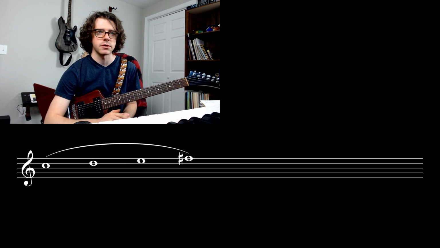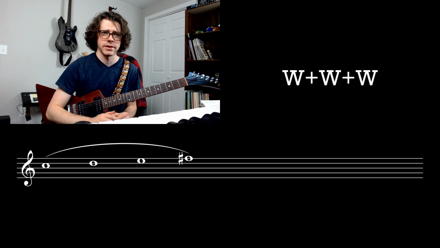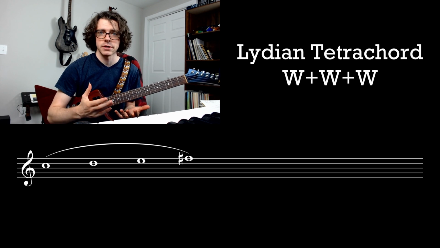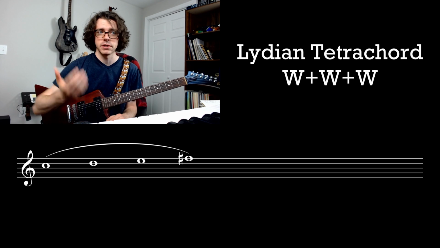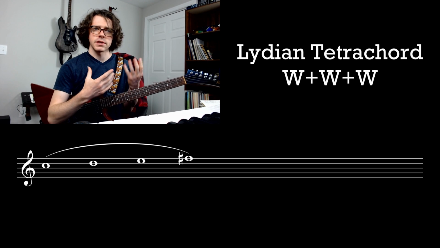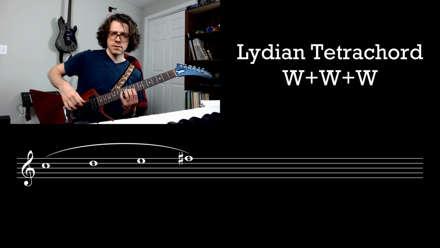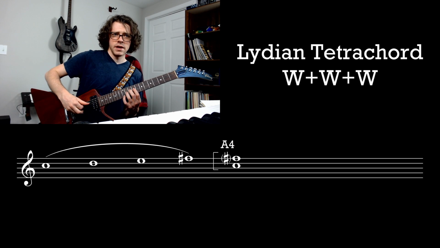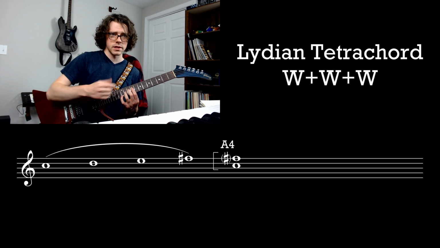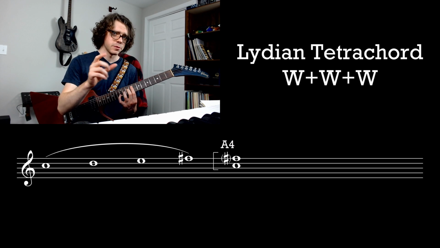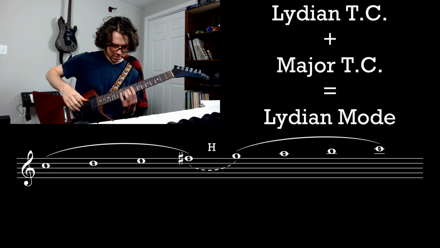Or maybe a tetrachord of 3 whole steps in a row. I think this would most commonly be called a Lydian tetrachord because it's the first 4 degrees of the Lydian mode. Although this throws off our scheme a little bit because now we're spanning over a perfect fourth. 3 whole steps span an augmented fourth, which means to fit in an octave, we need to compensate by separating our tetrachords by a half step instead of a whole step.